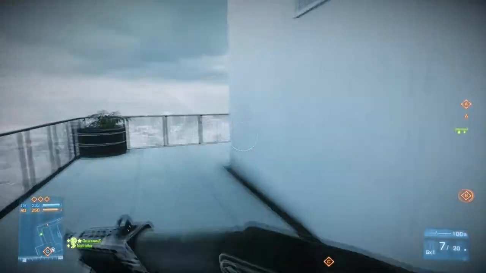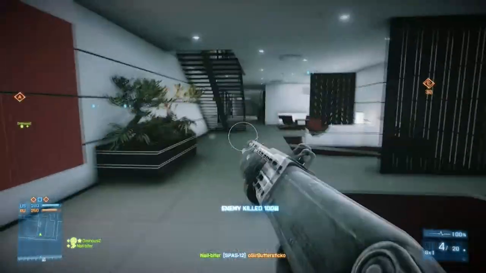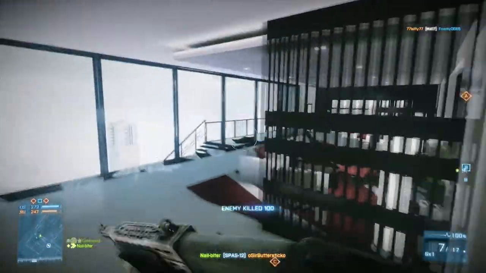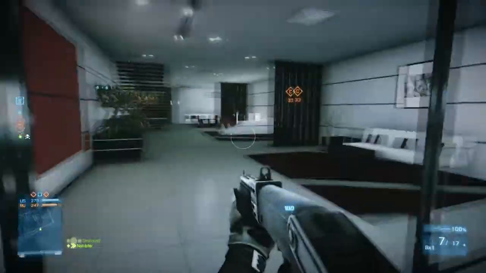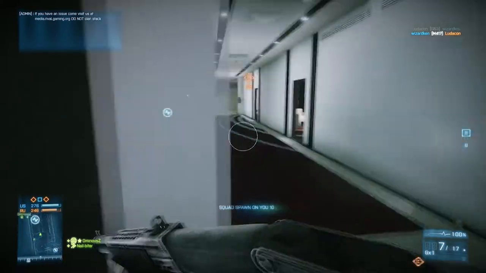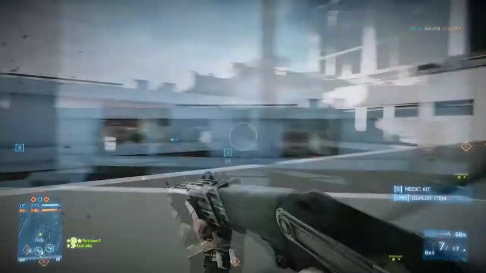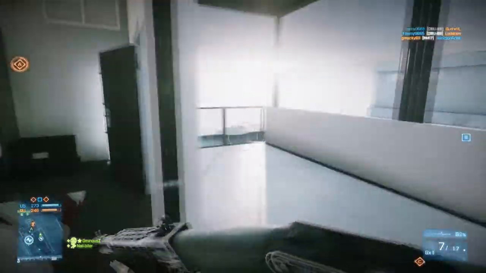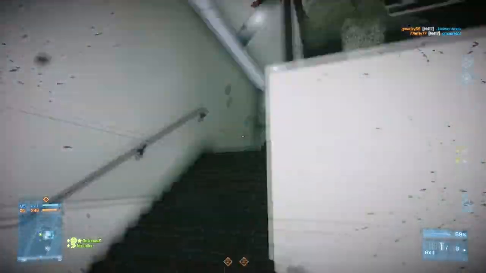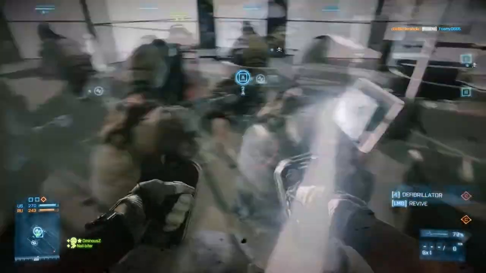But anyway, I am using the Spas-12. I'll just go over my kit setup quickly. As I talked about in one of the first close quarters videos I did, I think using a shotgun on these maps is probably one of the best ways you can go. My three favorite class setups for these close quarters maps are the Spas-12 setup I'm using right now, which I'll go into in a little more detail in a second, and then the AEK with one of the two setups I was using in the last couple of videos that I posted.